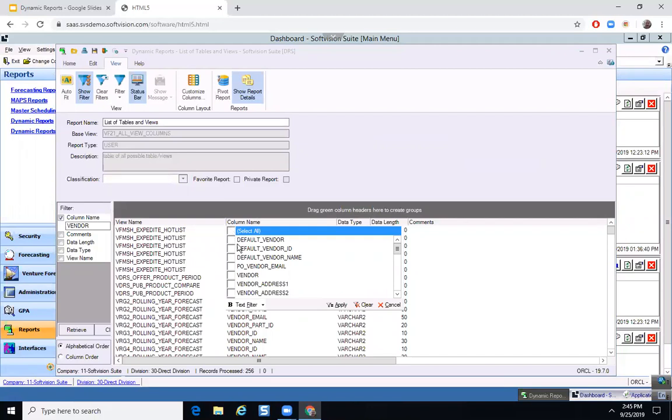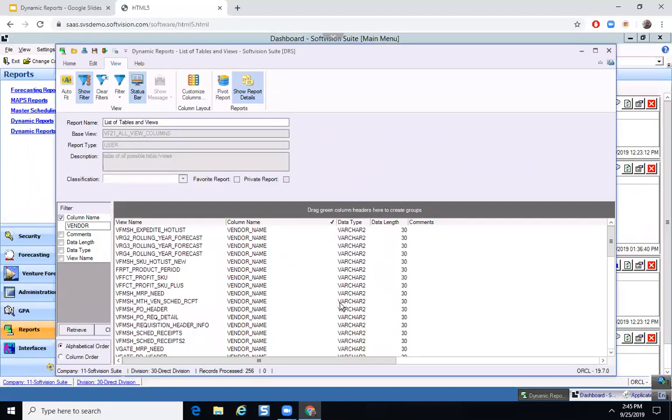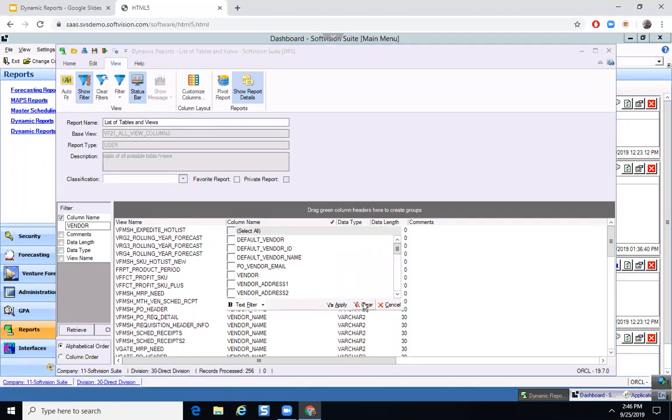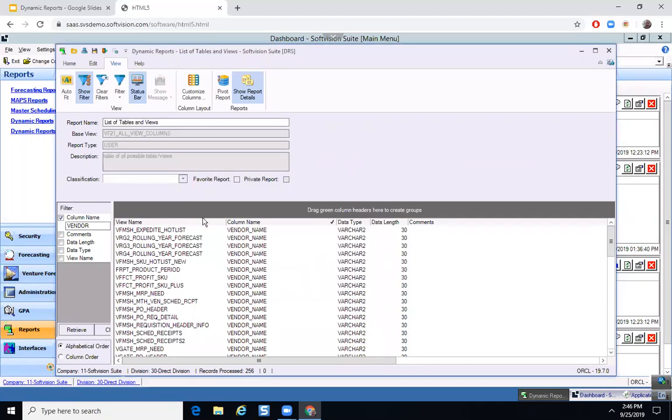And you could do this for any column. So if I wanted to specifically look for just vendor name, I could just click that and hit apply. Okay. When you do this type of filtering, you'll notice that there's a check mark here. That's to remind you that you do have the filter set up. I thought you could right click, but I guess you could come here and clear it or hit apply.